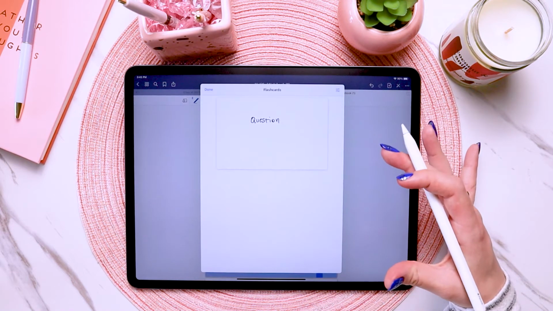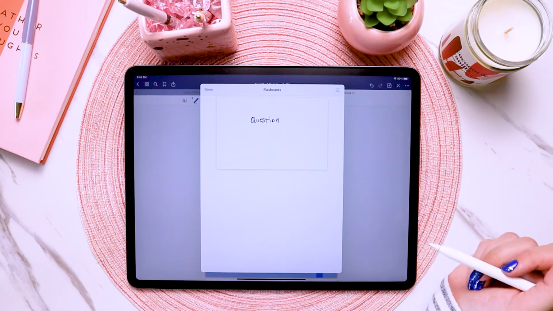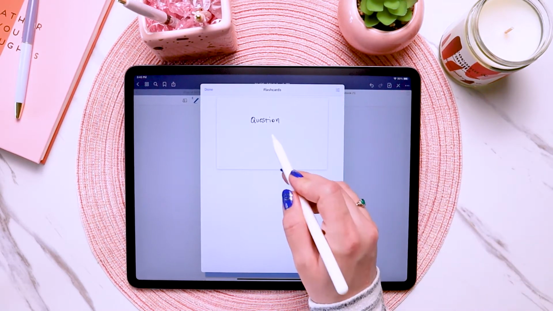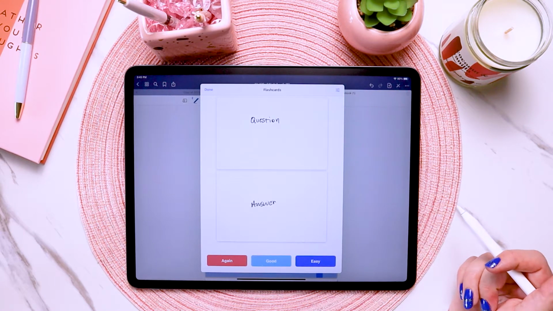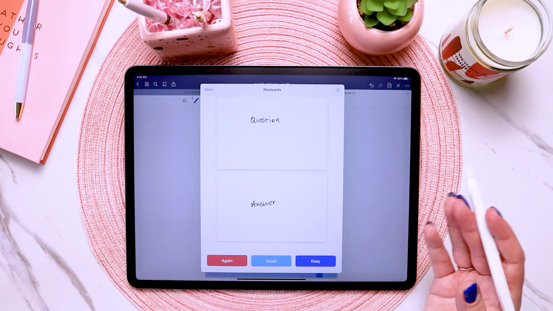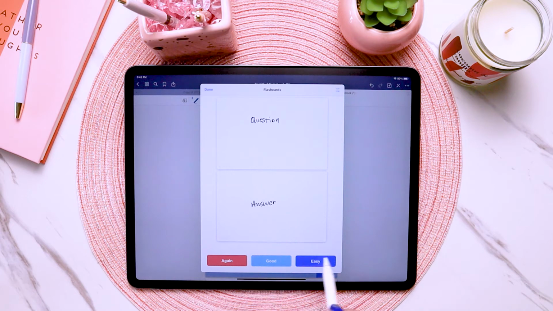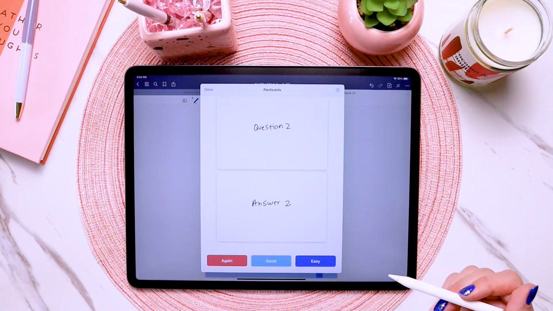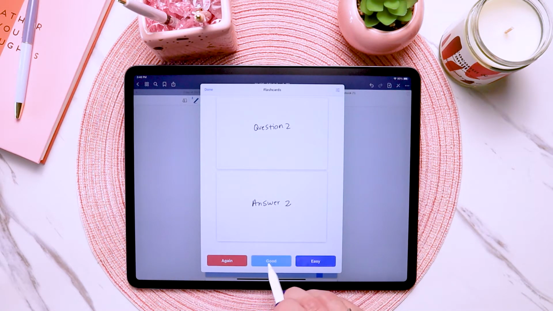And then it'll bring up this page and it'll give you your first question. And then once you think you know the answer and you want to see it, you just tap on it and it will show you the answer. And another really cool thing that they did is that you can rate if it was easy or if it was just okay, you got it right, or you can do it again. So let's just say it was easy, and then we have question 2, and then you tap on it and then you get your answer. So let's just say that one was good.